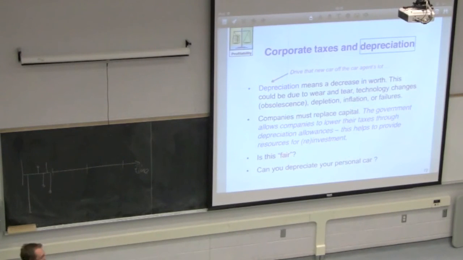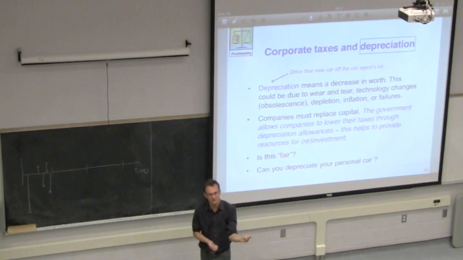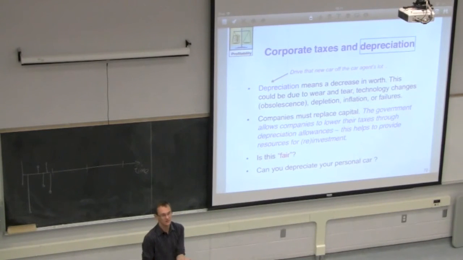The other concept we're going to look at is depreciation. How many of you have probably heard this story, right? Your uncle or your dad or your mom or someone buys a new car, they drive it off the car lot, and they say, oh boy, there goes $10,000. The car's value has simply depreciated, okay? Depreciation means there's a loss in the value of the car. If I go and try to resell that vehicle now, the value I can get for it is lower than what I paid for it originally if I bought it new.